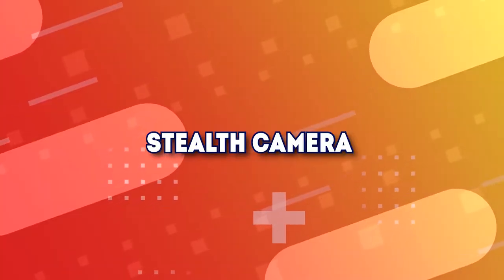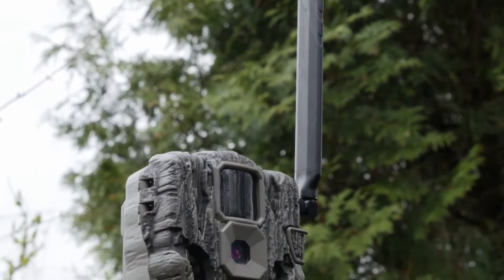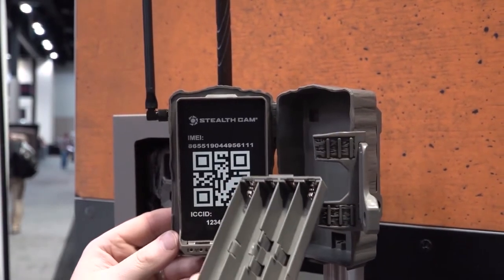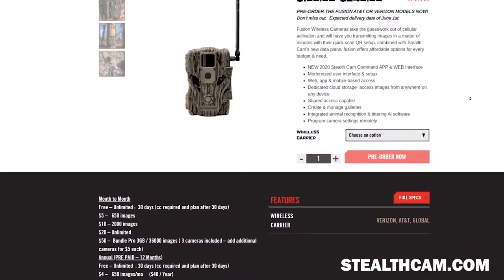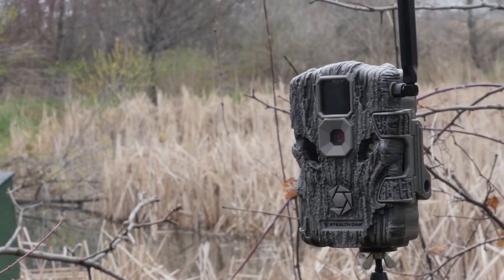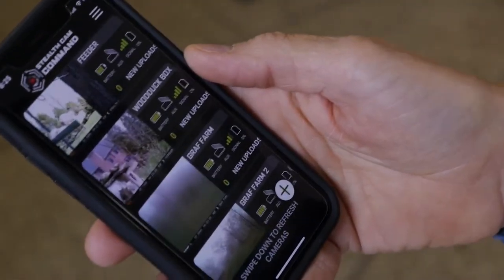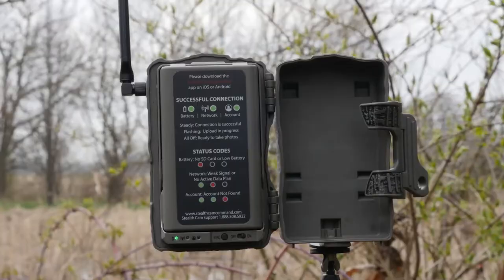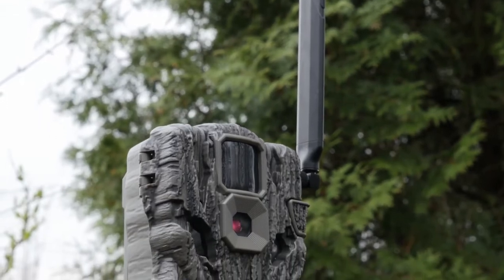Number 8: Stealth Camera. If you keep getting woken in the middle of the night by a noise outside and you can't seem to figure out what it is or catch the perpetrator in the act, having a reliable stealth cam might be a suitable piece of spy tech you would want to have. The Stealth Cam Scouting Trail Camera can capture footage up to 100 feet away and has no recording light, and with its camo casing it's easy to blend in and hard to detect, allowing you to see what the fuss is all about without scaring anything away. It won't tip off wildlife and is a great incognito tool if you also want to simply pull pranks on your buddies and their late-night escapades.